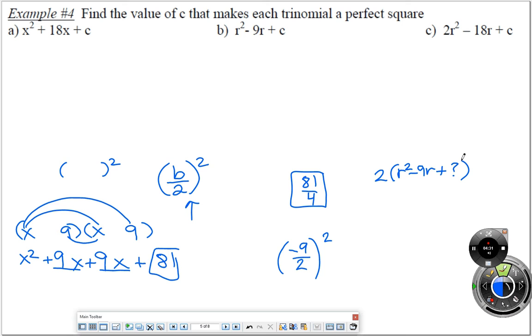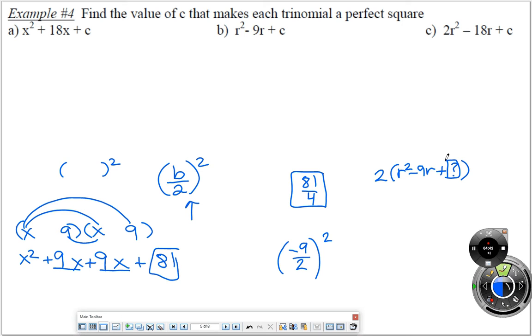Okay. And then we can figure out what goes here. Now, what goes here is not the same as what goes up there for C. That's why I specifically didn't write C, right? Because the C has the 2 factored in. We just took the 2 out. So I'm trying to be careful not to call it the same thing because it's not the same thing.